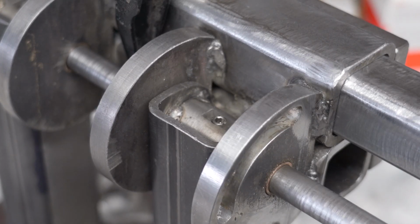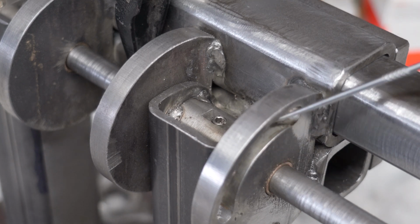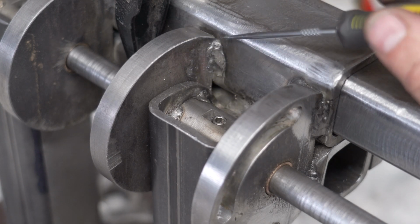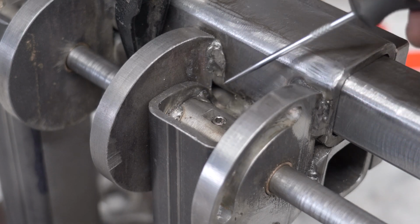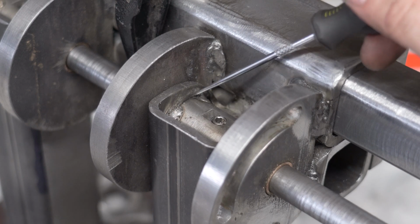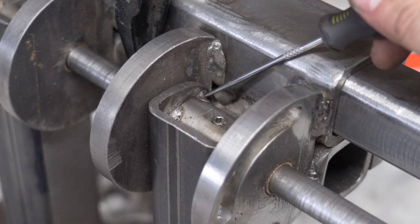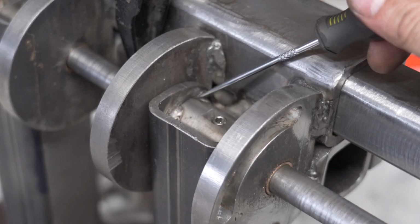All right, so here in this detail, you can see I've added the bronze bushing here, and I've added a bronze bushing to each of the 4 hinge plates that were described in the plans. And I've welded these on just like they say in the plans, but you can see here's the grub screw. I've tack welded the bushing in between this square tube into here, and that just holds it in place. You don't need a heavy weld in here for that.